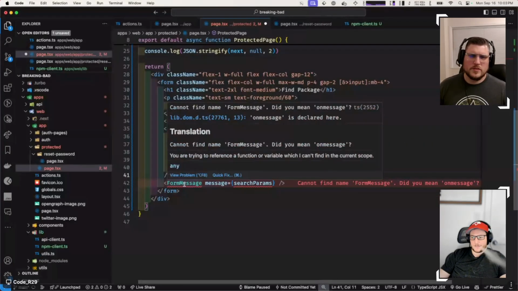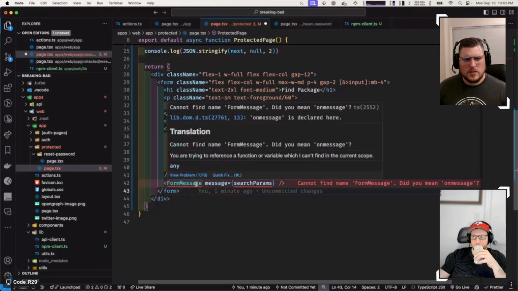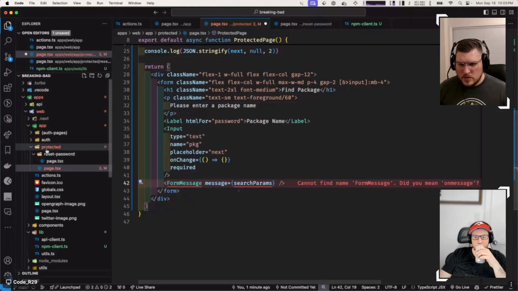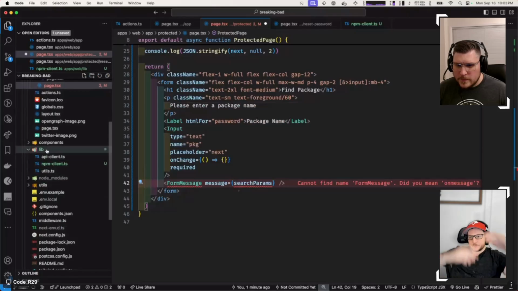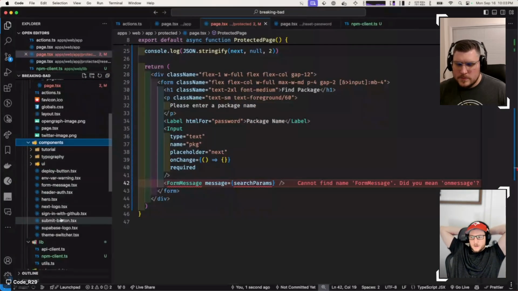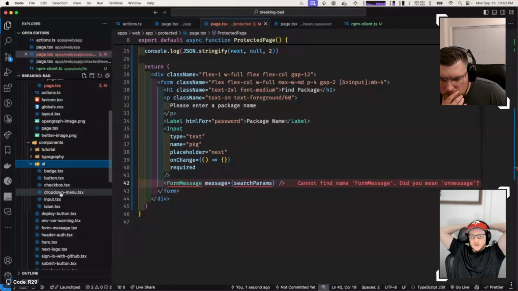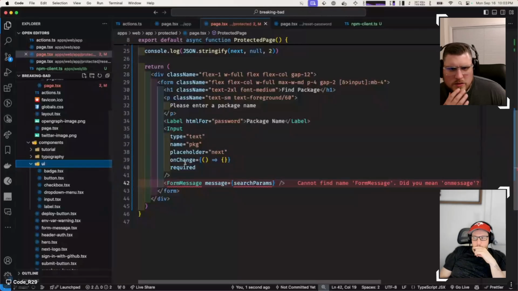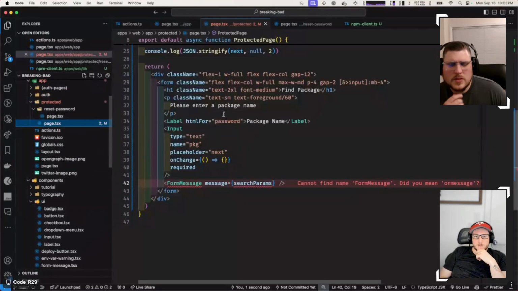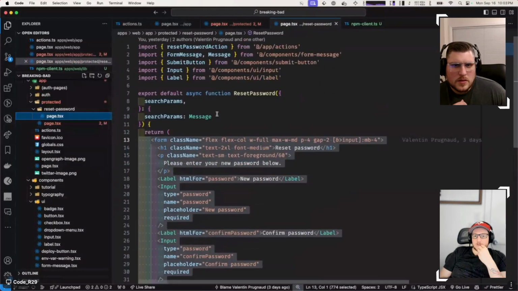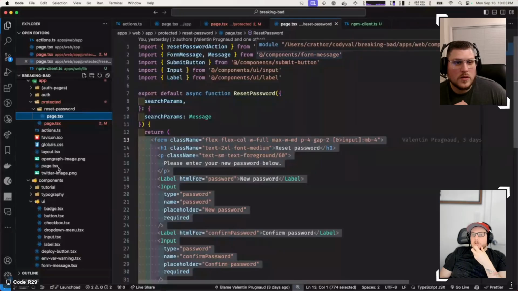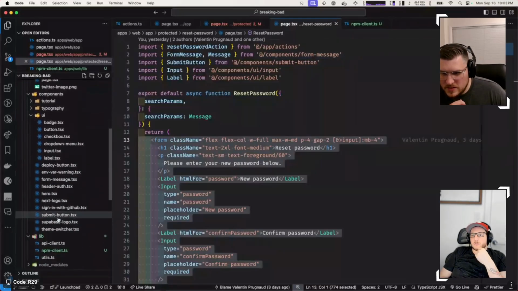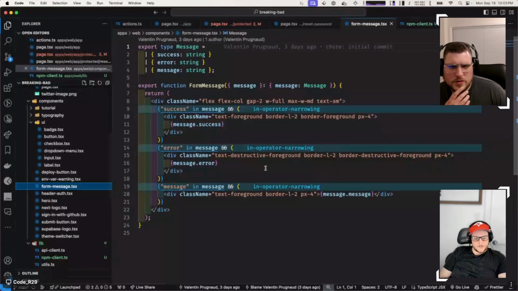What is form message? I think that's the error. If there are errors that come back, they just grab them. Oh, okay. Where does it come from, though? There's a form message component inside of the components folder. Oh, yeah. Form message.